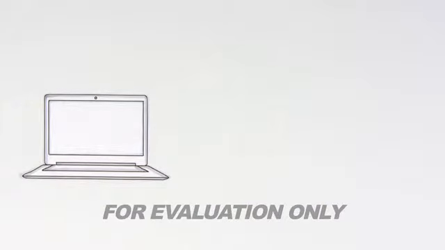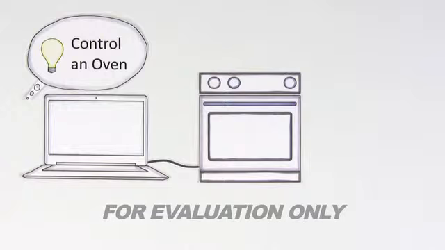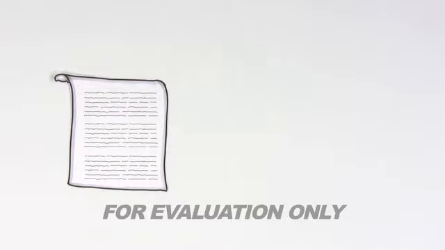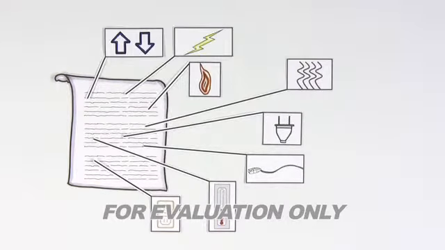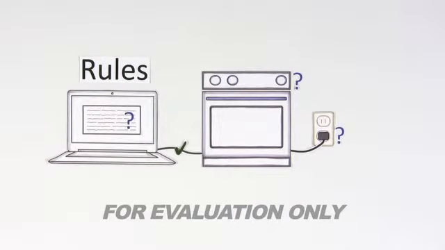Here's an example. Let's say that we need to tell a computer how to control an oven. To make it work in a programming language, we'll have to account for every situation. First, the computer needs basic rules. In order to control the oven, we need the computer to ask, is the oven connected to the computer? Does the oven have electricity? Is the oven turned on? We tell the computer to check these things through a programming language. It goes through each question one by one until all the requirements are met.